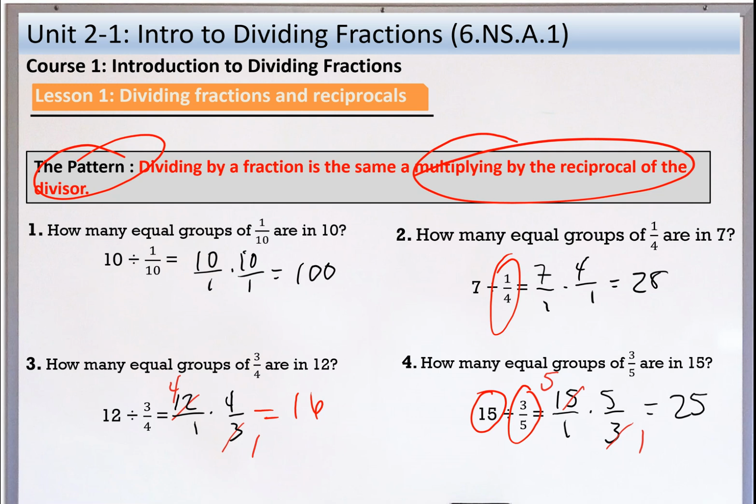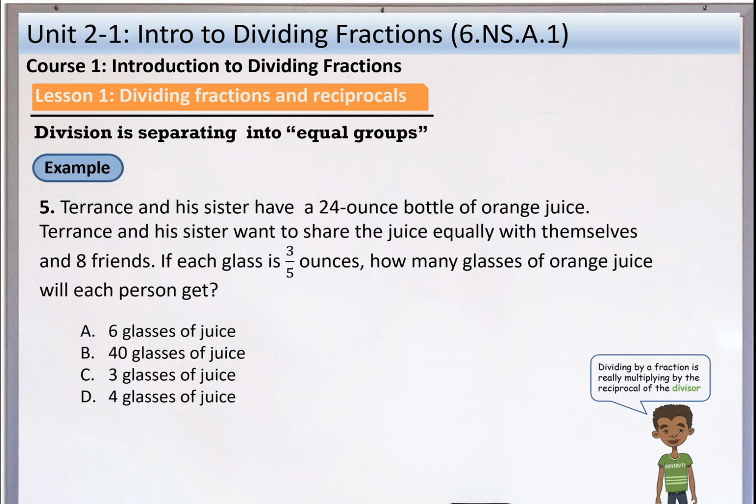All right, just a little vocabulary here for you. And the last problem is a word problem. And again, what's still true is division, we're separating into equal groups. So whenever we have to mix up multiplication and division, multiplication is combining, division is separating. And if you can figure out whether you're combining or separating, then you know if you're multiplying or dividing.